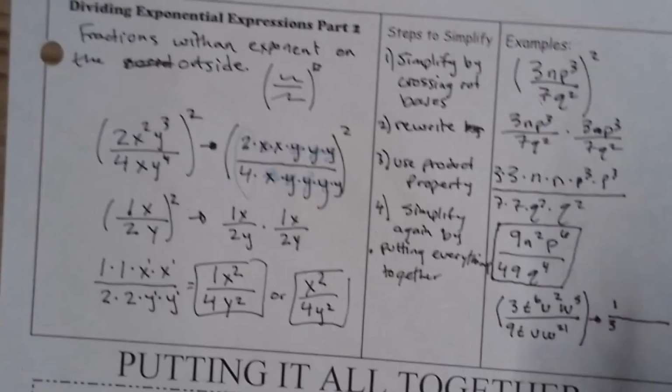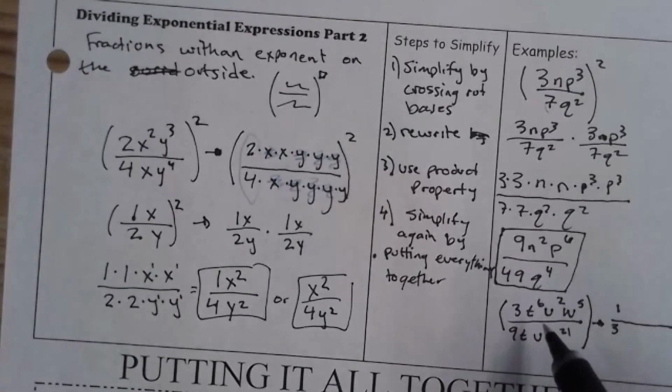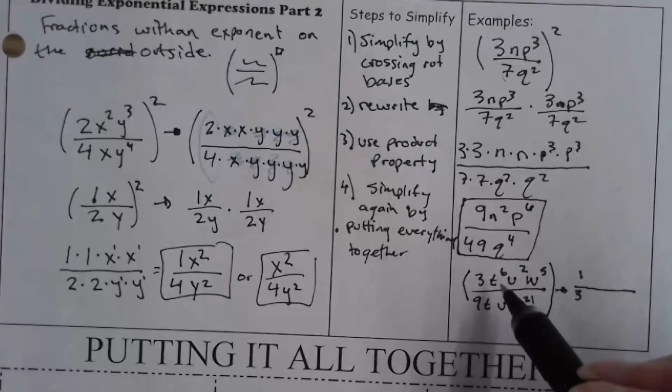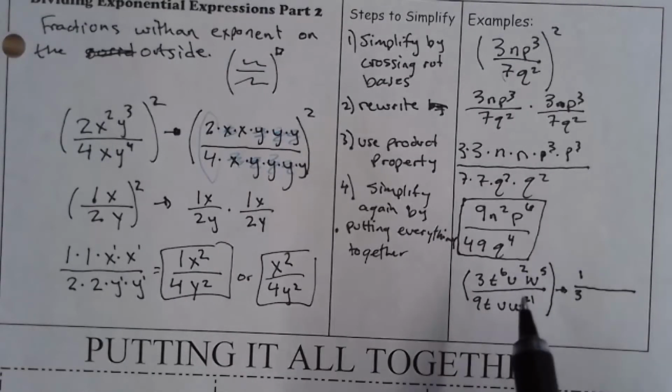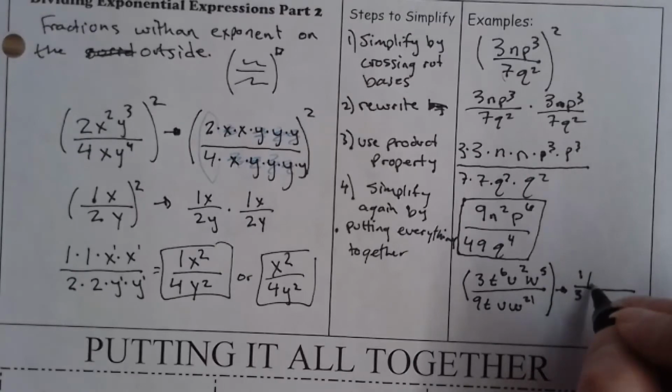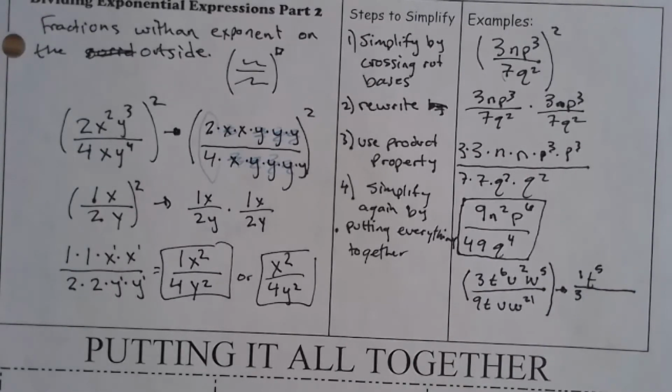And if it's okay, I'm not going to write this one out. I've got 6 t's on top and 1 t on bottom. If we wrote those out, 6 t's on top, 1 t on bottom, how many would cross off? 1, right? 1 on top, 1 on bottom. So I'd be left with t to the 5th, and then no t's left on the bottom. If that's confusing, write it out. It's okay to write it out. It just left me not a lot of space.